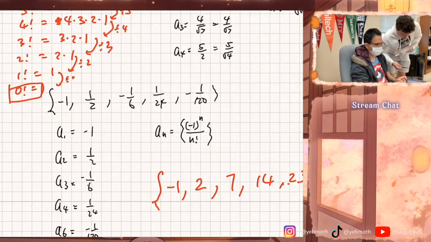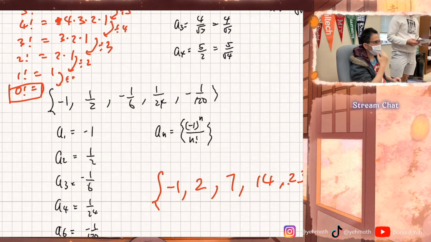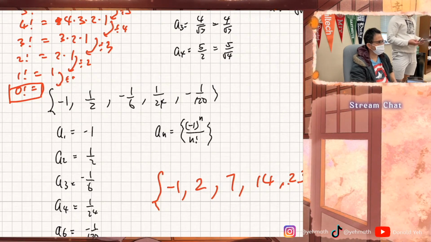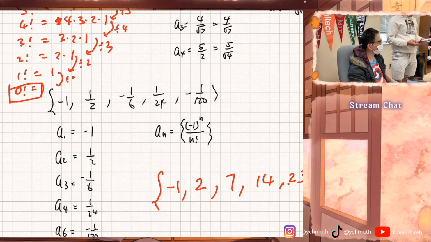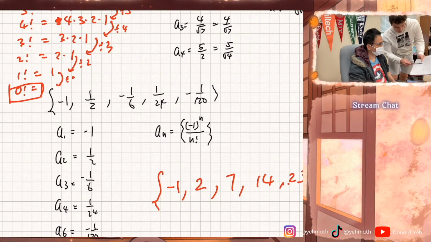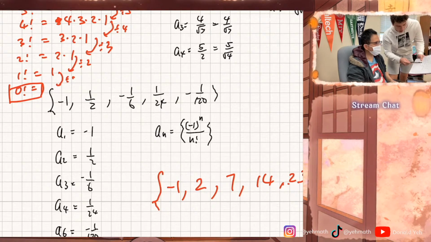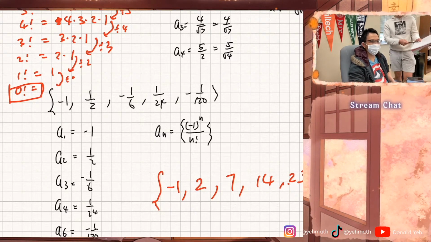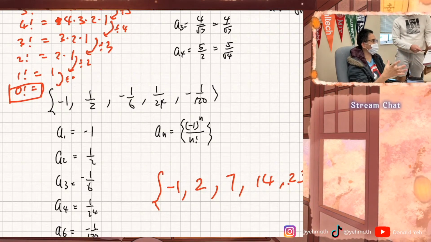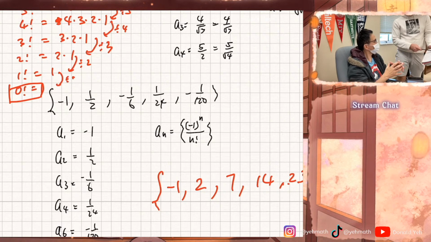Yeah, you're thinking about recursive. Well, yeah, because that's what it is. It's much easier than that. Look, we don't have to write an actual equation for this one. It's going up by a difference. You still think about recursive. You really need a prior term to figure out the next term. But that's exactly the pattern.